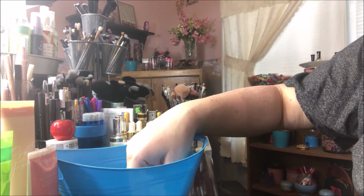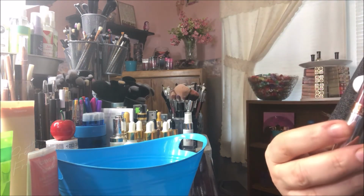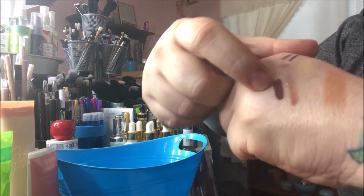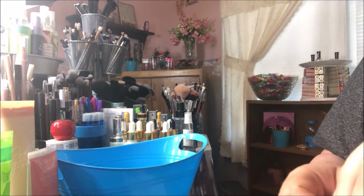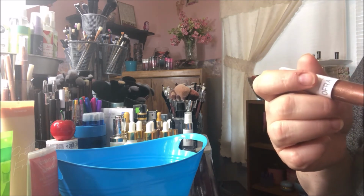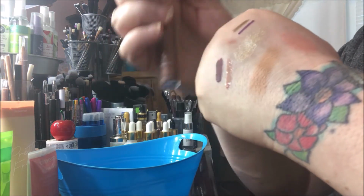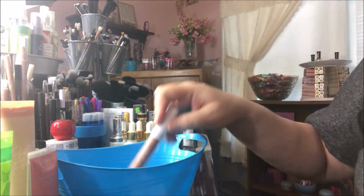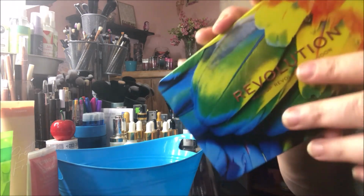And then, let's see, the last things before we get to palettes were these lippies. I use this Anastasia Beverly Hills, and this is in Trust Issues. It's absolutely gorgeous. It's right here. I really like the Anastasia formula. They do dry down. If you don't like that, you probably won't like it, but I do. And then I use this Ofra lip gloss that I got in one of my subscriptions. I can't remember which. It's in Truffle, and it's right here next to it, and it's gorgeous. I absolutely love this, and it smells so good. So, so good.